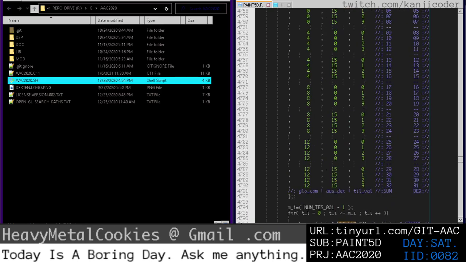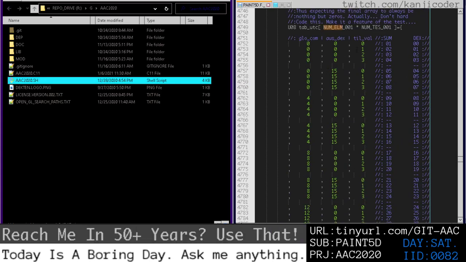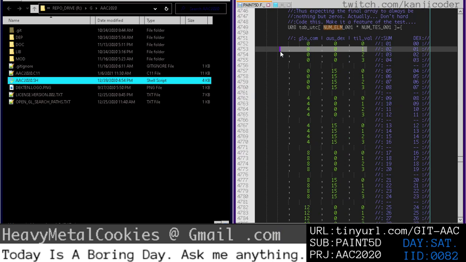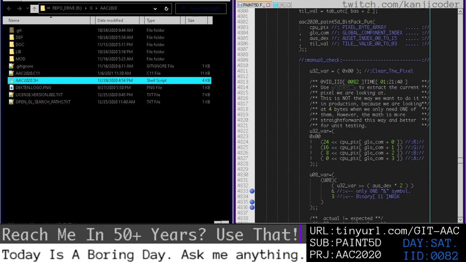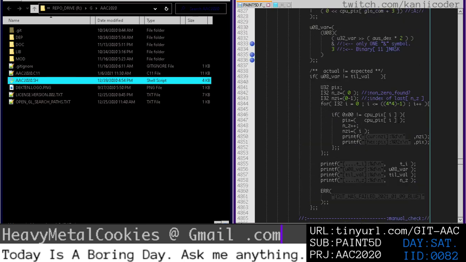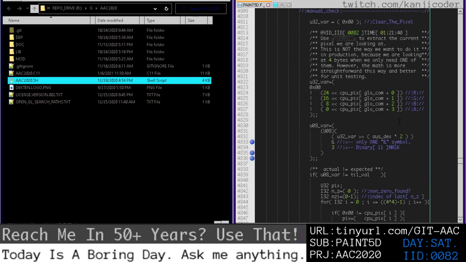If we look over here at the second test, the tile value is 1. So it looks to me that everything is actually encoded correctly, and that when we fetched the value out of here, somehow we're not doing the math correctly.